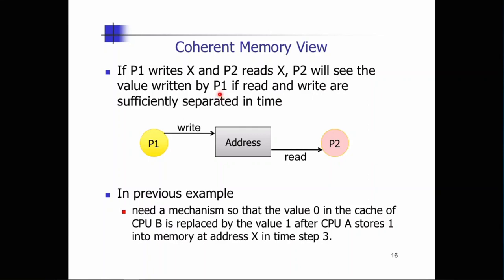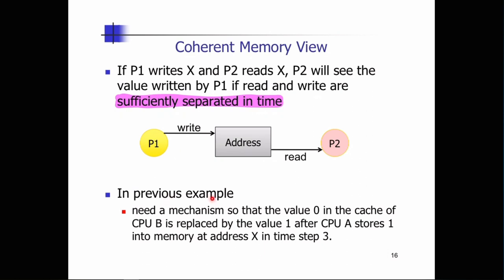You can also think of it as the updated or the new value, if that read and write are sufficiently separated in time. So there should be some difference in when that read happens. Of course, the read has to happen after we write, but there should be some separation in time for the data to get stable so that we get the correct value being read. So some separation has to be there.